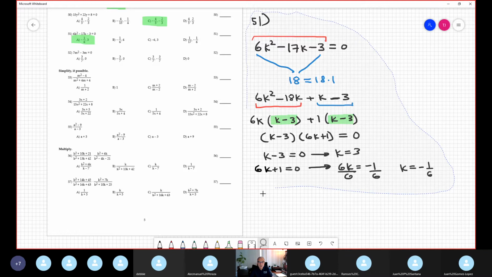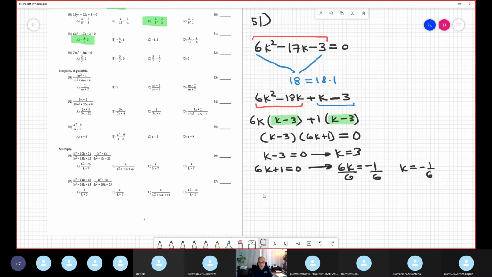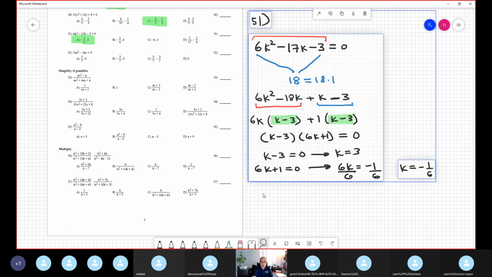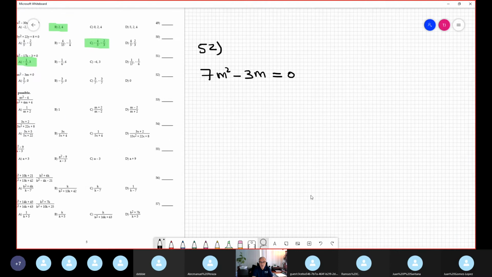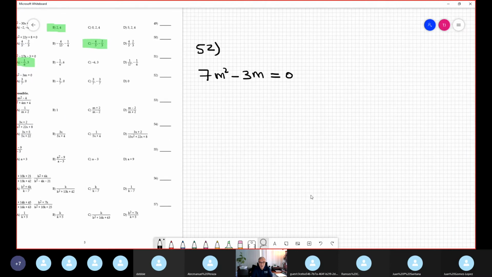The thing that we're studying now is one application, not the only one. We saw more applications of factorization in algebra. One fantastic application is solving a quadratic equation by factoring. Problem 52 is easier, super easy. It is 7m squared minus 3m equal to 0. It's a binomial, but not a square. Remember the strategy for factorization. Is there a common factor? Of course. The greatest common factor is m. Factoring m out, we have m times 7m minus 3.